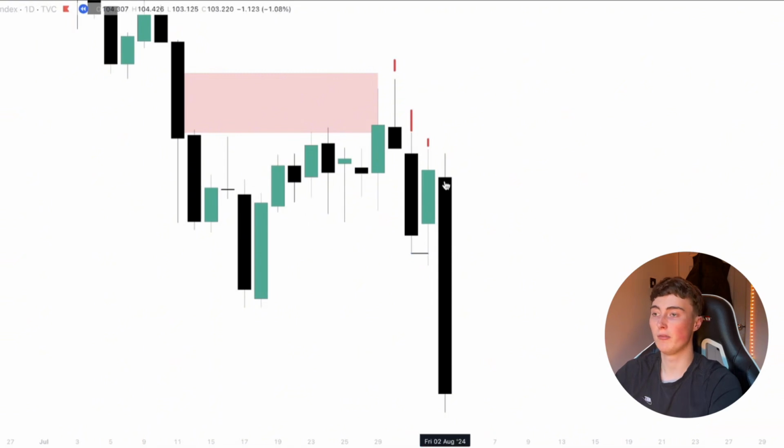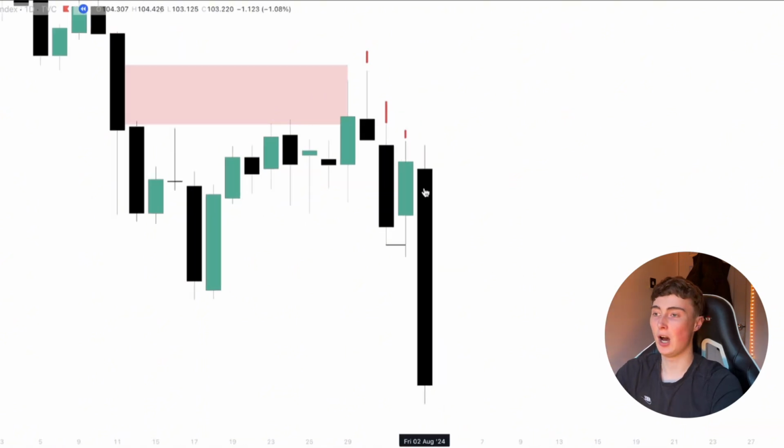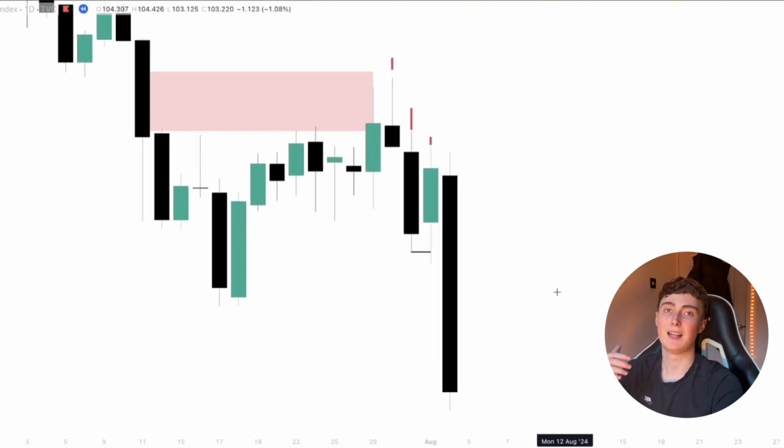Obviously, you can see here on Friday, we also had a big expansion. But that success rate of 94% only holds until Thursday has taken out Wednesday's low or until it's formed the low of the week. Now you can see that after that, Friday pushed aggressively to the downside as well. But that 94% success rate applies until Thursday forms the low. I'm not saying it's impossible for Friday to expand after that, but you won't have that really, really high 94% win rate on your side if you're playing that.